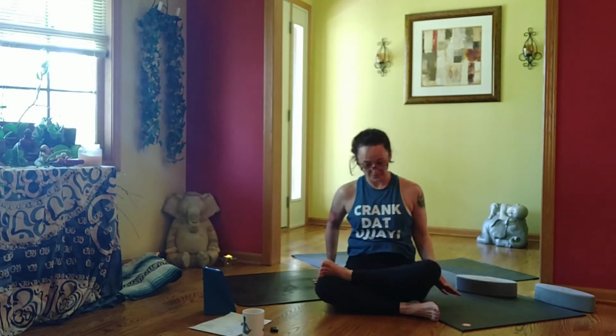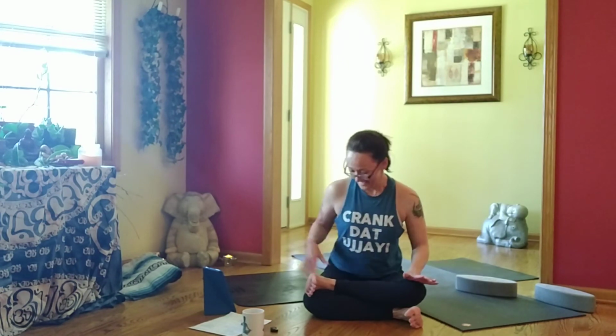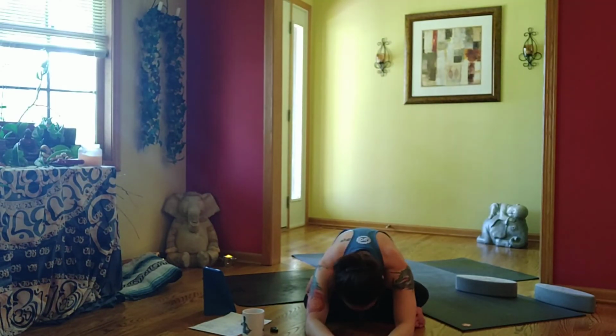And then this time we're just going to stack the left shin over the right. So the left knee is over the right ankle, and the left ankle is over the right knee. There we go. So inhale as the arms come overhead. Again, feel free to tuck that pelvis forward and back. Find that center point. And then exhale as you hinge from the hips and fold forward.